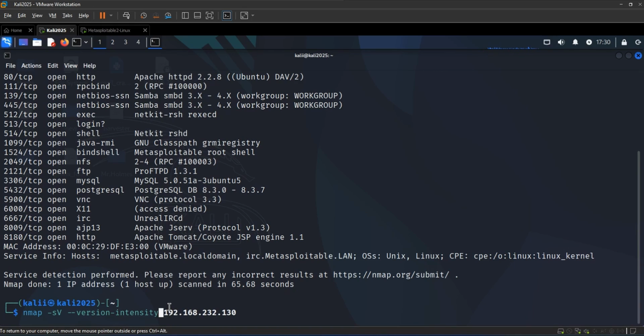So 9 is the highest, so I can choose 9 and I'll hit enter to scan.